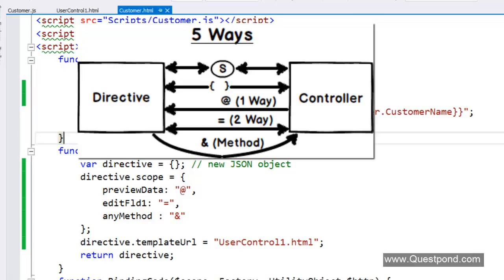The fourth one is equal to, where you modify the scope of the directive, it will modify the controller. You modify the scope of the controller, it will modify the directive. And the last one is method invocation. In case you want to invoke any kind of method from a directive, you can use the and sign. So basically these are the 5 ways of communication between controller and directive.